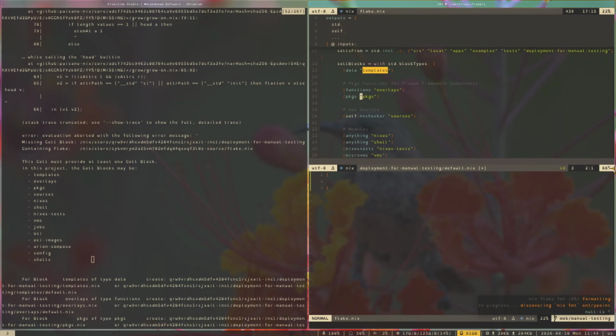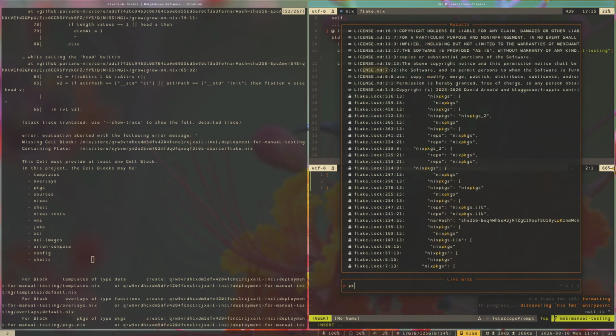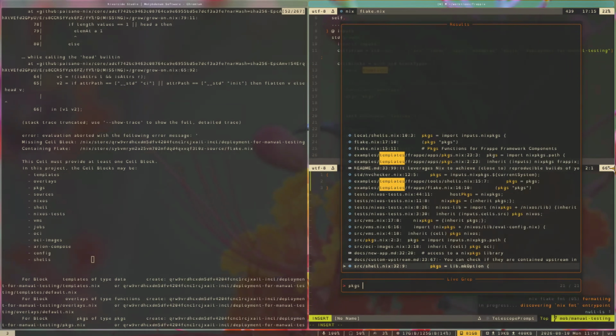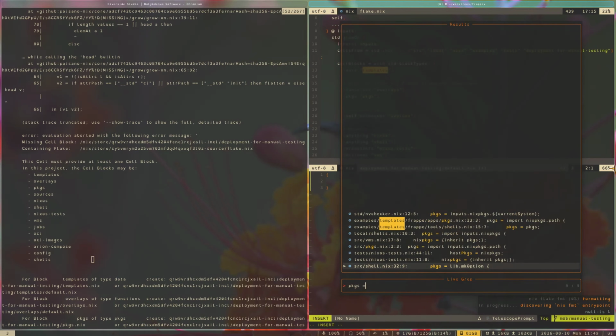Well, what about pkgs? Let's see where pkgs is used here, right? We're looking for pkgs equals. nvchecker. Oh no, that's not that. There's source pkgs.